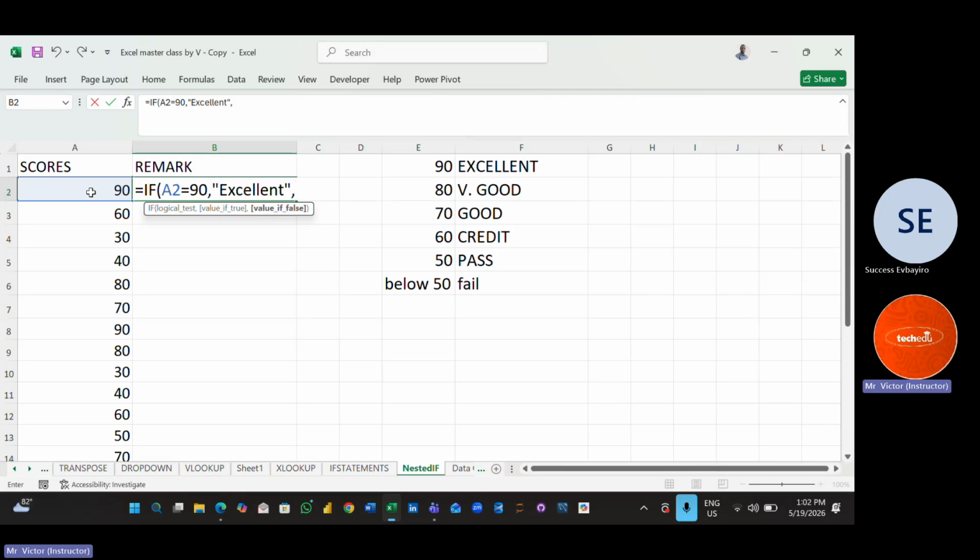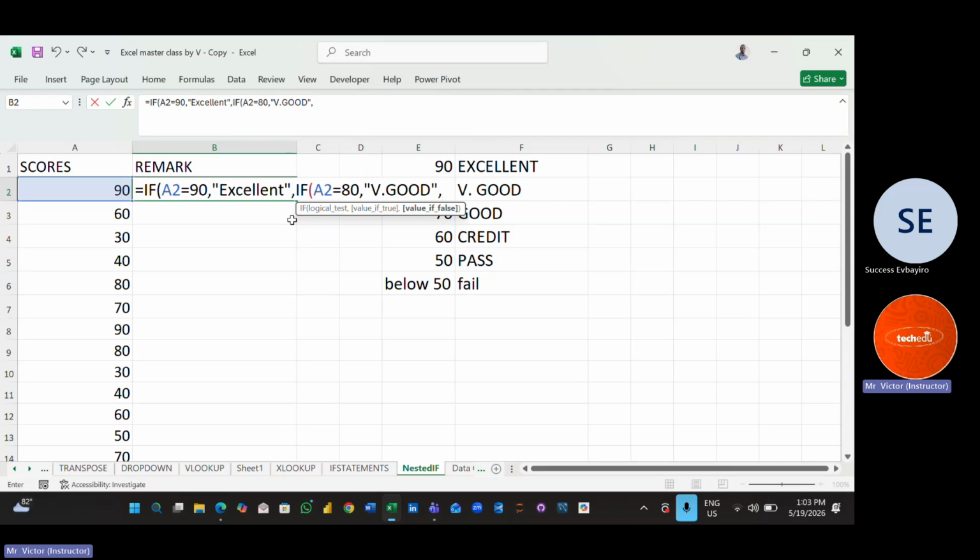We are done with that, so now another if that will make it nested. Then you go back to A2 again: if A2 equals, now the second number, which is 80, comma, quotation, Very good. You close your quotation, comma.